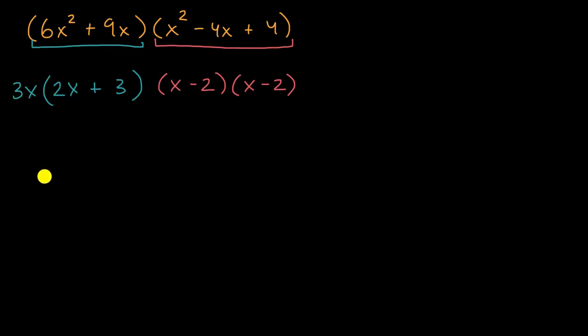So let's say we wanted to factor x to the third minus 4x squared plus 6x minus 24. And just like always, pause this video and see if you can have a go at it. And I'll give you a little bit of a hint. You can factor in this case by grouping. And in some ways, it's a little bit easier than what we've done in the past.